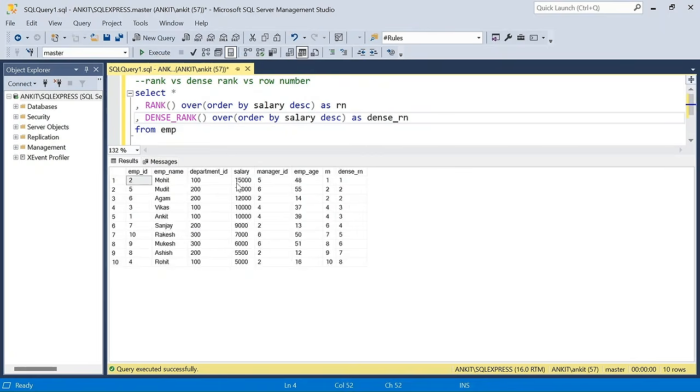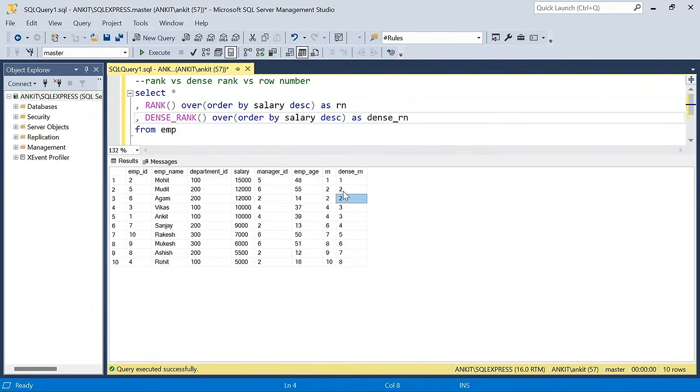The only difference is, if you see, the first guy has got rank 1, similar to the rank, right? Second and third has got 2, 2. Again, people with the same salary, or the column which is there in order by, if they have the same value, they will get the same rank. So both of them got 2, 2, right? Now the next person is not getting 4. In dense rank, you will get 3, right? The meaning of the word dense is compact, right? So you are compacting rank. There is no gap, right? When you compact, there is no gap. So after 2, you will get 3, right? This is how dense rank will give you the output.